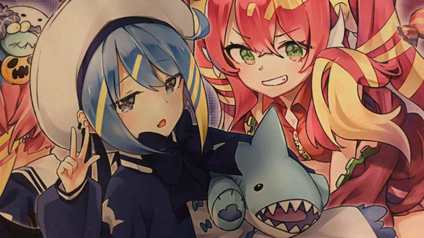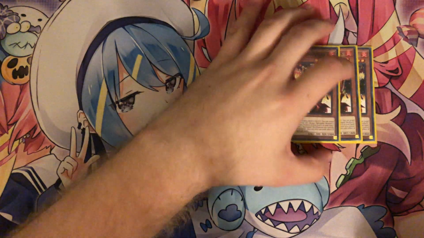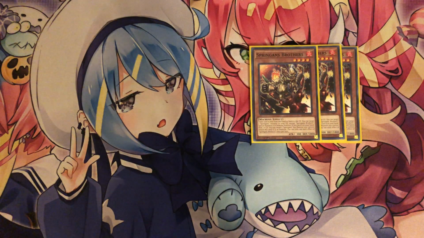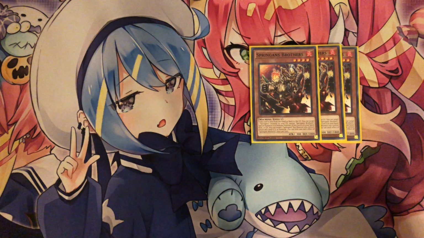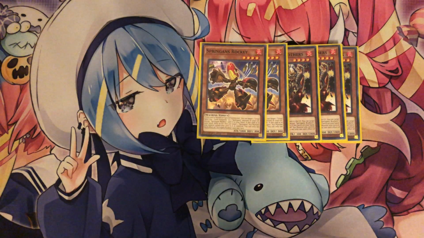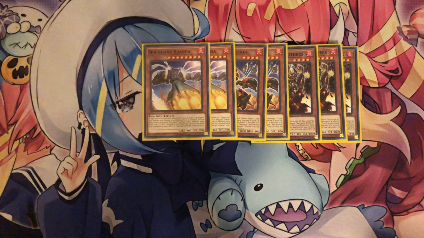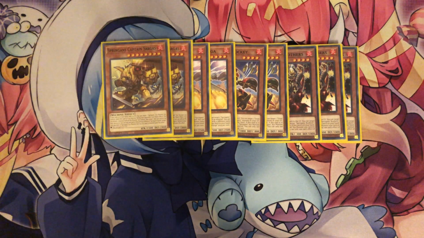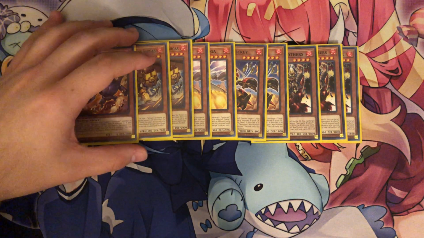So to start off, I run 3 Springans Brothers, actually. It's actually the only one in the deck that I run at 3 of. The rest of them are 2 except 1. So we got 2 Rocky, 2 Bronga, 2 Sargus, and the lonely 1 Pador.